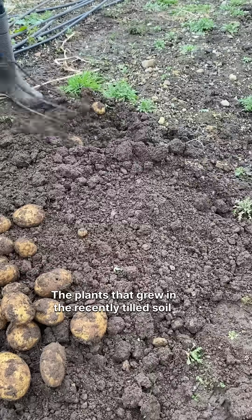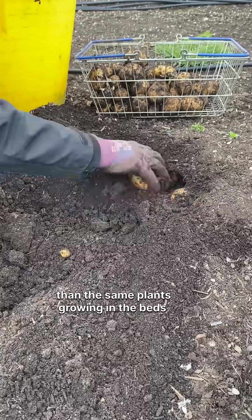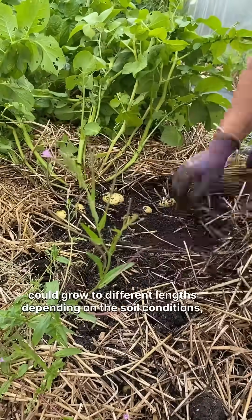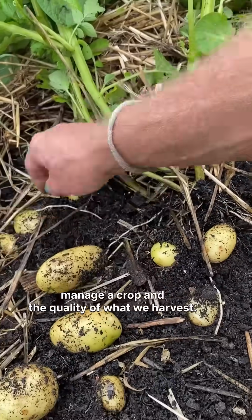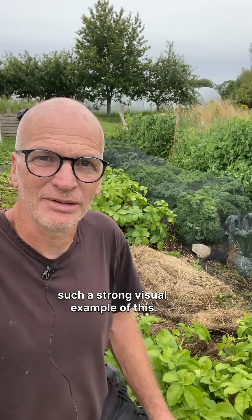The plants that grew in the recently tilled soil had potatoes spread out over a much wider area than the same plants growing in the beds of the no-dig garden that had much firmer soil. This is a fairly simple idea, that the stolons could grow to different lengths depending on the soil conditions, and this can have consequences for how we might manage the crop and the quality of what we harvest. And it was really interesting to see such a strong visual example of this.